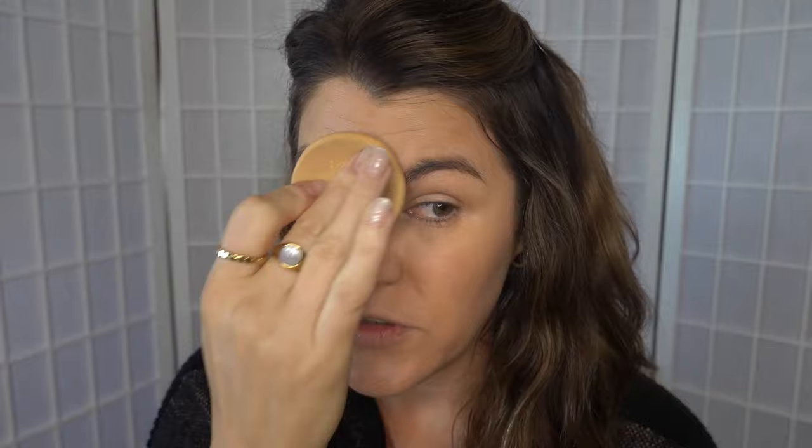Please ignore my nails today because I'm getting them done Monday. I'm a chronic nail picker — I just can't not have nails on because I destroy myself. Does anyone else have habits like that from childhood they just can't kick? Now I'm going to powder down the T-zone. This powder does have some coverage as well, which I like to use in combo with the skin tint.